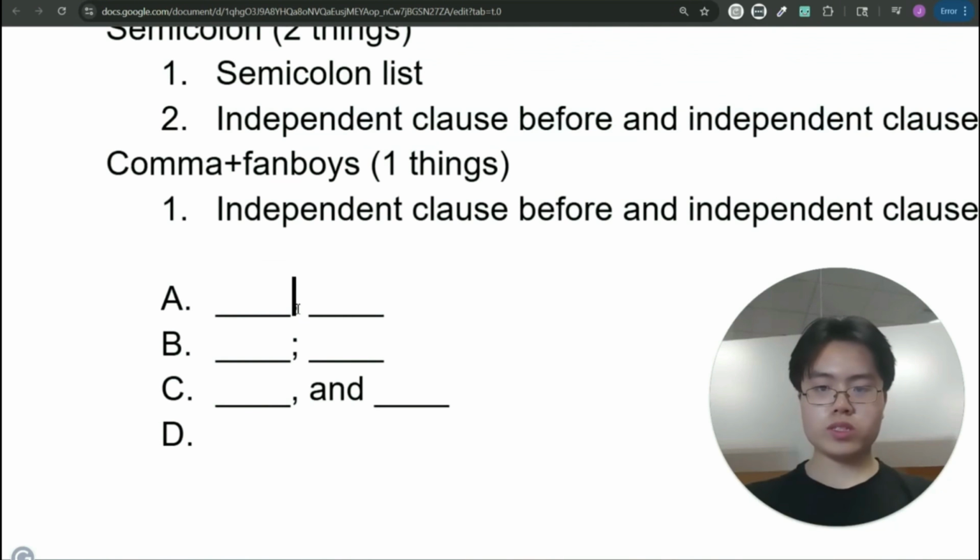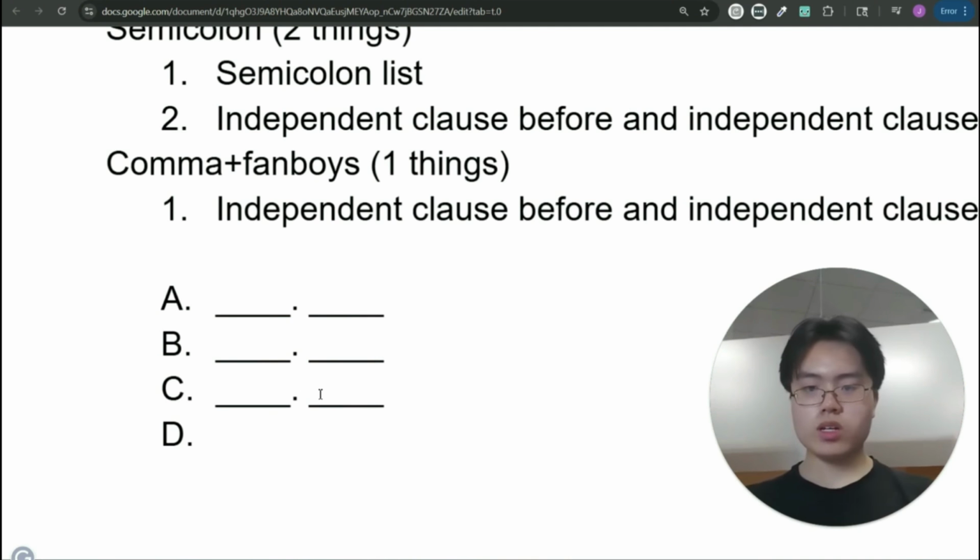So if the semicolon list isn't there, the only other reason that the semicolon is correct is linking independent clauses. Then we know all three of these are the exact same thing. And since they're the exact same thing, we might as well just be seeing all periods here. All periods down the line. Because the exact same thing, right? You could just replace all these, completely interchangeable. At least on the SAT. I know in modern English it's probably different. But in the SAT, they are completely interchangeable.